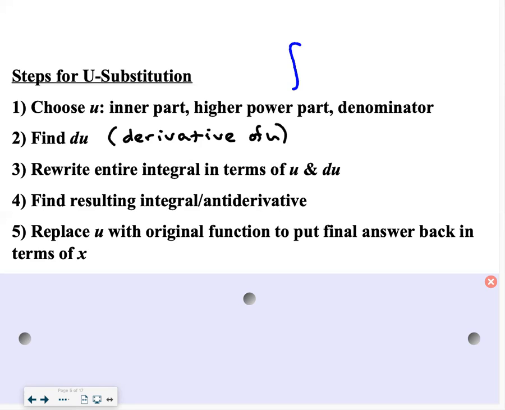Again, you don't have to write any of this down, but let's go back to that hypothetical example that I gave you before. We don't want to expand this out 7 times and multiply it through. U-substitution is just what it sounds like. You substitute a U in for the biggest part of this. So this is essentially the same thing as writing it like this. It's a little bit more involved than this because you have a du going on and everything like that, but this is essentially what you're doing. You're taking the biggest part of the function, substituting in a u, and then taking the antiderivative of that. So let's do a couple examples if we're ready.